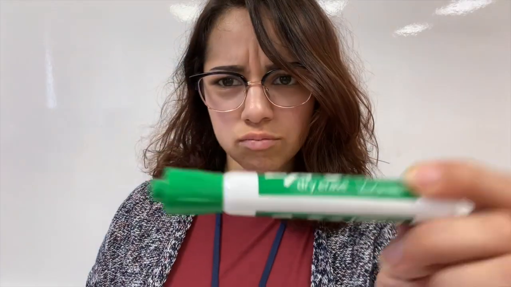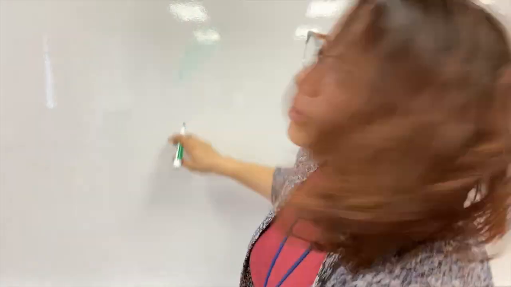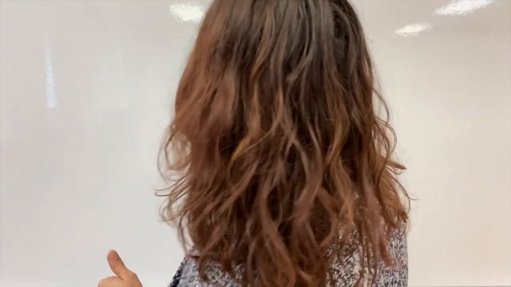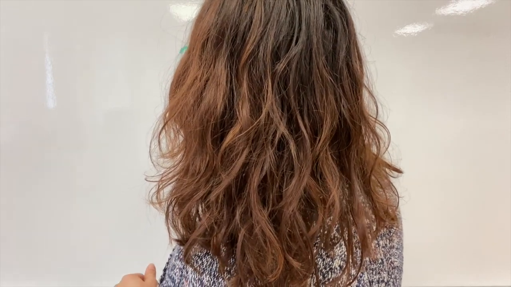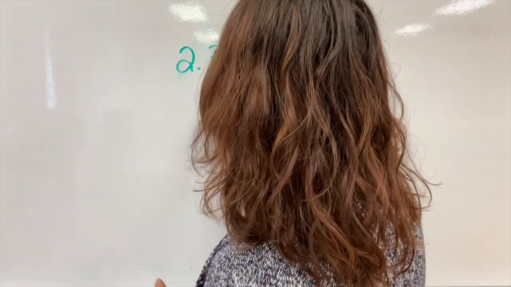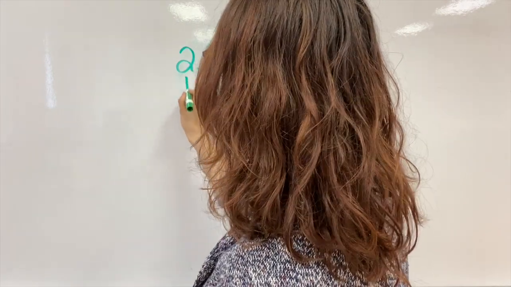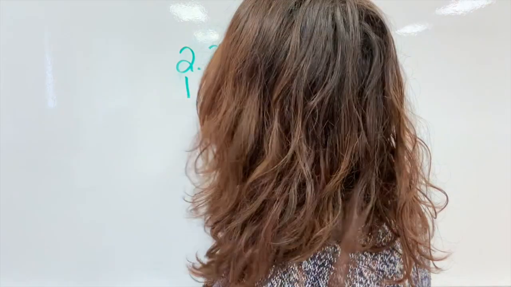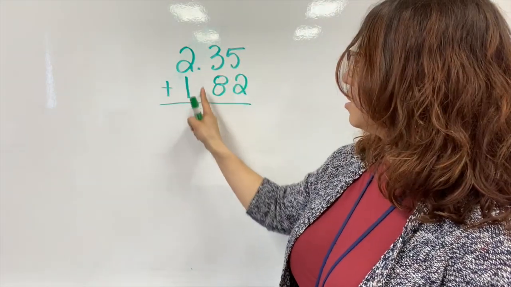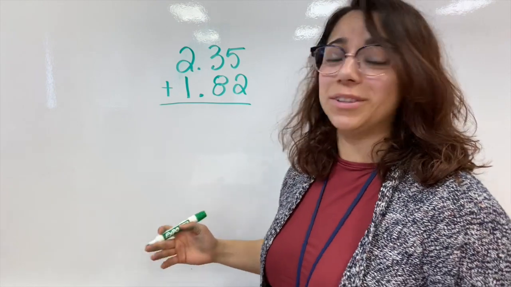Line up those decimals, make sure that they're lined up, because if not, we will not be able to add. Green feels like the color of the day. So we're gonna add 2.35. As you can see, I had a smudge mark from my last marker, but we ran out of Expo. It's okay, it happens, we move on. So 2.35. Okay, there we go. And then we're adding 1.82. So we're gonna make sure that our decimal is lined up right away, and we're just gonna fill in the numbers. 1.82, we're adding. Now that our decimals are lined up in the same place, we can just add like normal, okay?